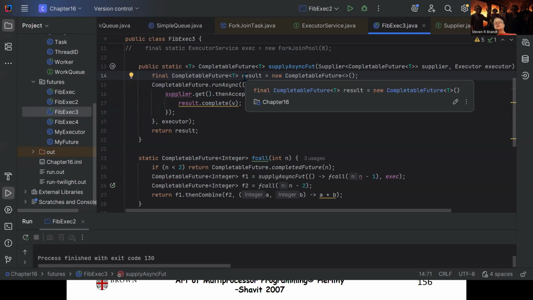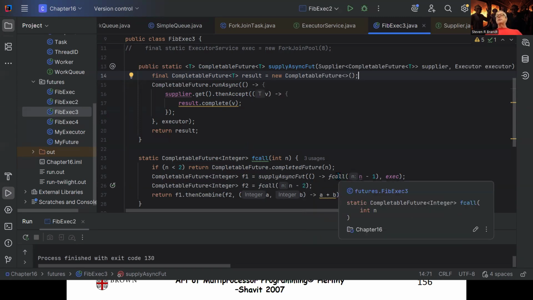So it's a little convoluted, but the net effect is that instead of passing something that returns a T to the thread pool, I can pass something that returns a future of a T, and the T will just migrate through all the futures until it gets to where it needs to be. You make sense?